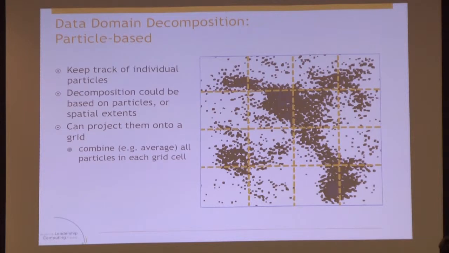But then you could lead to situations where, for instance, in the middle there, there's a whole lot of particles happening there, and then some of these lower ones don't have a lot going on. So you're going to have to consider how you balance those, right? So in this case, you may end up with the lower processes sitting idle for long periods of time while they're waiting for the other processes to complete.